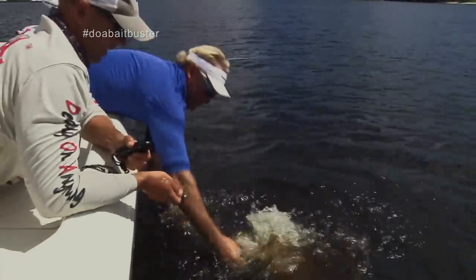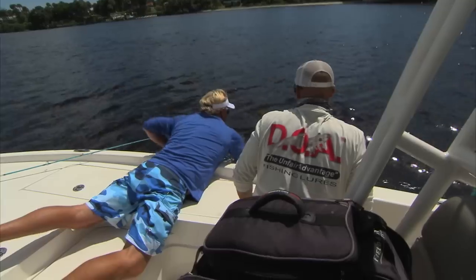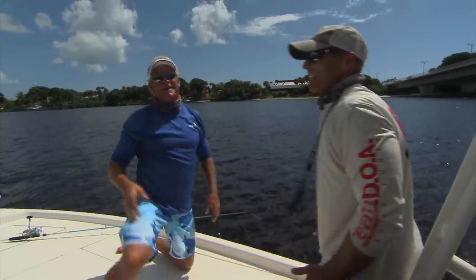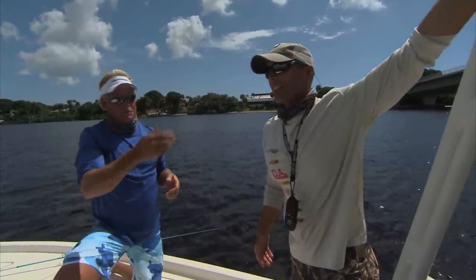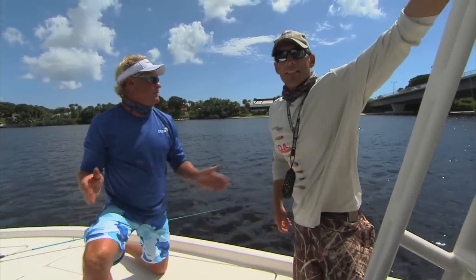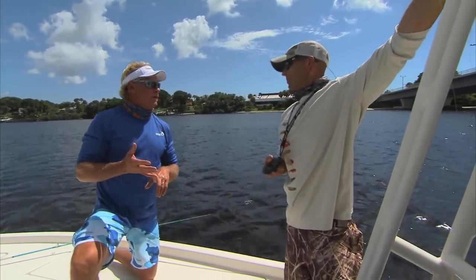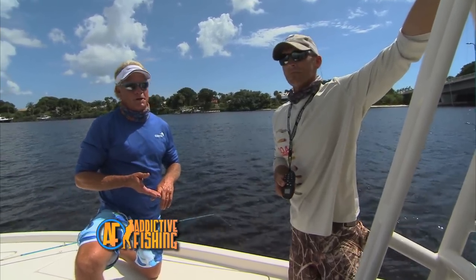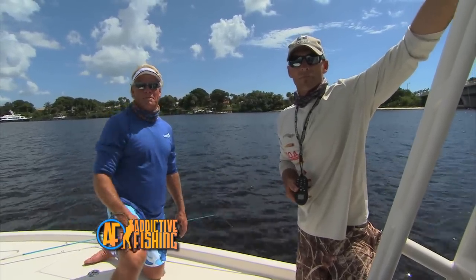There she goes. Look at her — awesome, man. That's a heck of a start for the morning. To be honest, we were fishing here yesterday with Captain Greg Snyder and the DOA crowd, and I caught the biggest snook of my life. So we're going to come back here today and see if we can top that snook. We've already been out this morning for tarpon — hooked a couple around back up in the river. So we're going to show you a bunch of big snook right here from Stuart with Captain Ed Zayak. Y'all stay tuned.